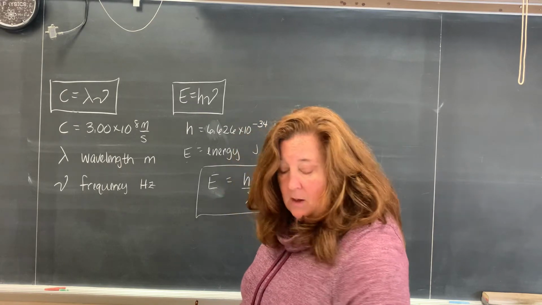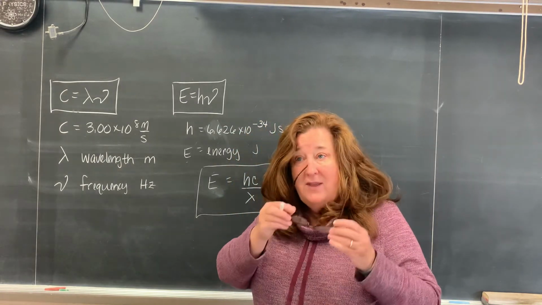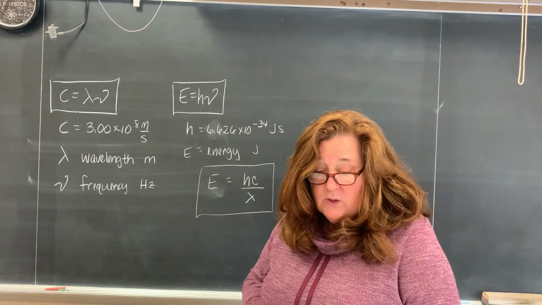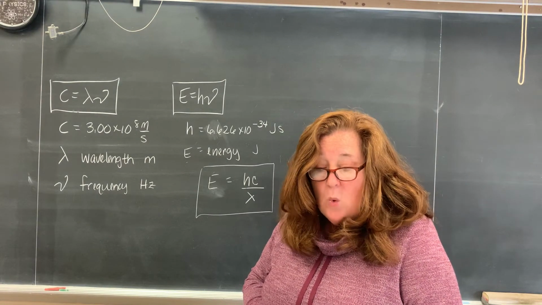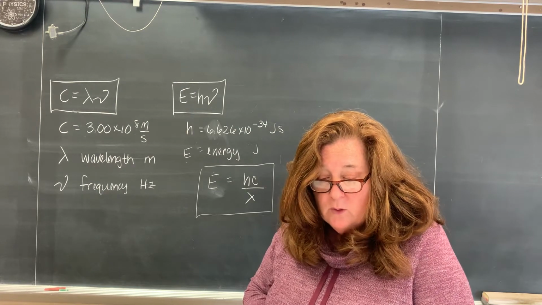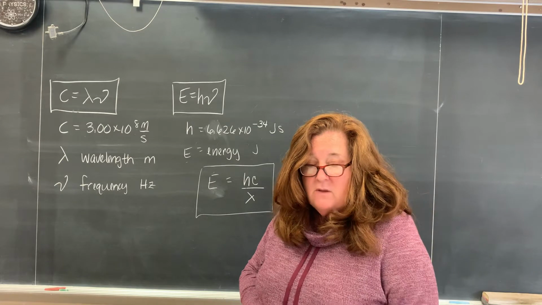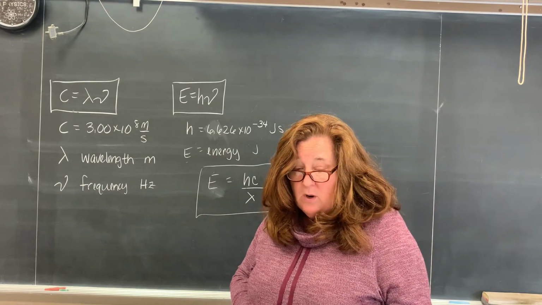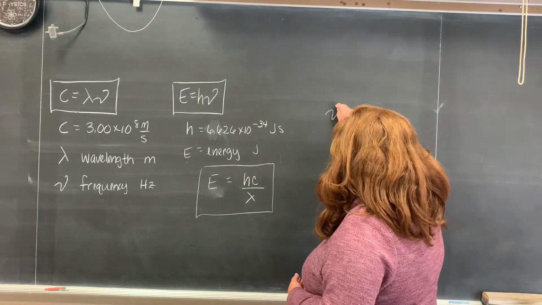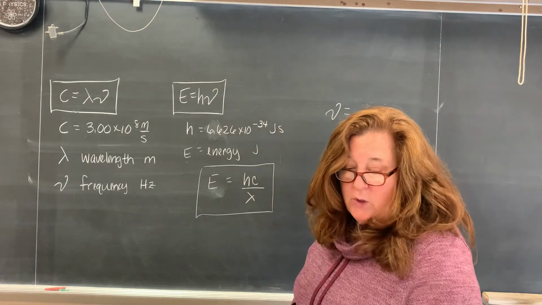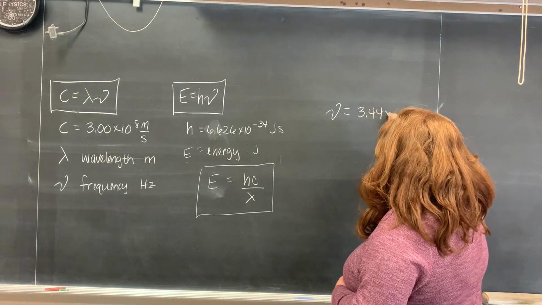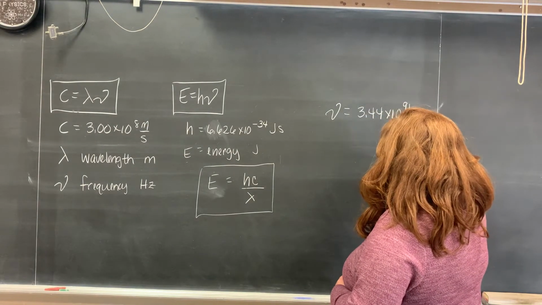So the first sample problem is on page 140, if you have that scanned or are able to look at that. And it says that microwaves are used to cook food and transmit information. What's the wavelength of a microwave that has a frequency of 3.44 × 10⁹ hertz? So they've only given you one number in that particular problem, and they've told you that it's the frequency. So you have to know that the frequency is that weird looking symbol, the nu, and it's equal to 3.44 × 10⁹ hertz.